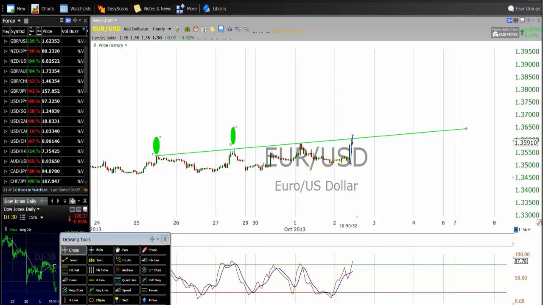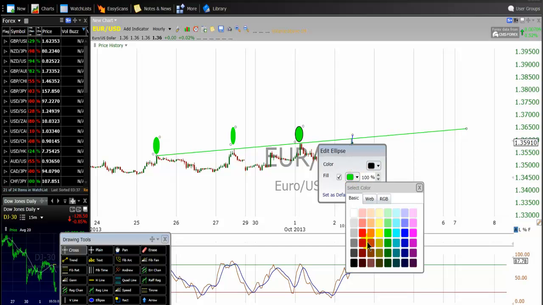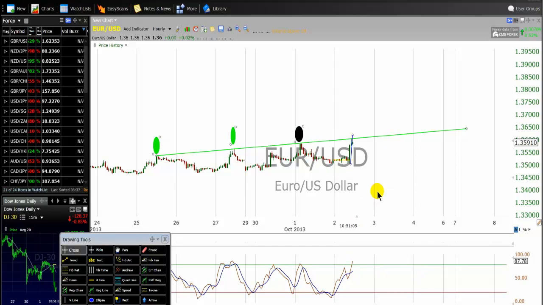This time I'm going to put another spotlight here, but I will color it into black, okay? So remember the black spots, that's what we will be looking at. So if you are here, we will try to use a similar strategy on the edge day trading, okay?